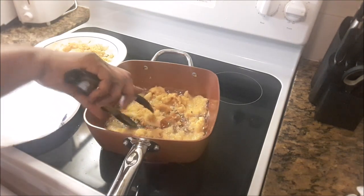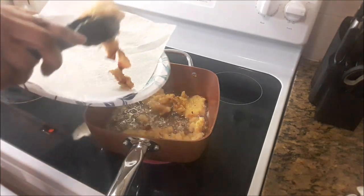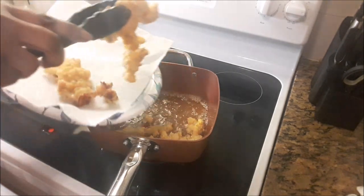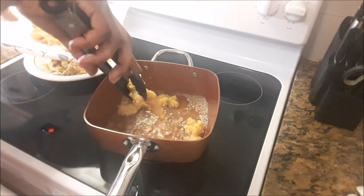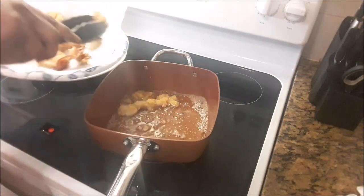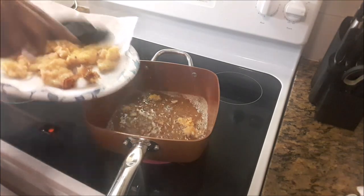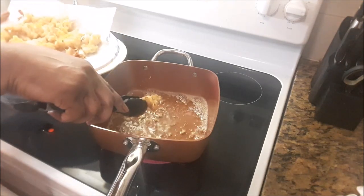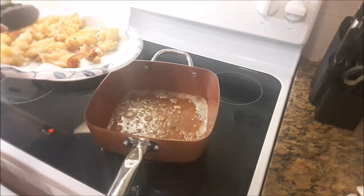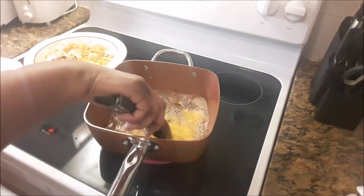I have some paper towel in this plate that I'm going to rest the conch on after taking them out, so that it can absorb some of the oil. These wouldn't have as much oil as if I was frying them with flour, because for some reason the flour holds onto the oil. But I used cornmeal. Continue watching — you see that? That's extremely soft, fell right off. Don't have to cook these long either. Oh, that's a big piece!